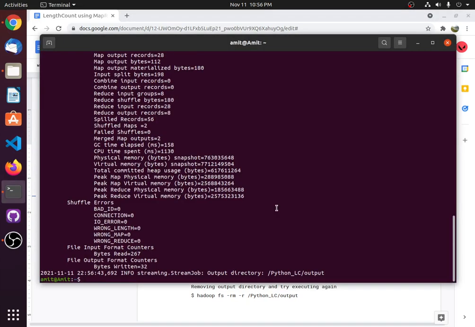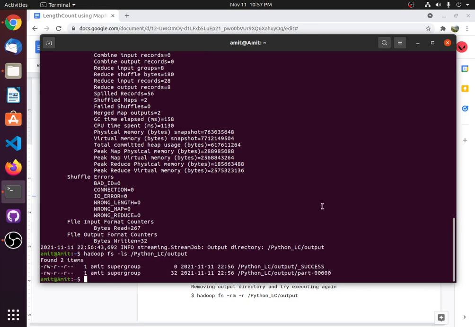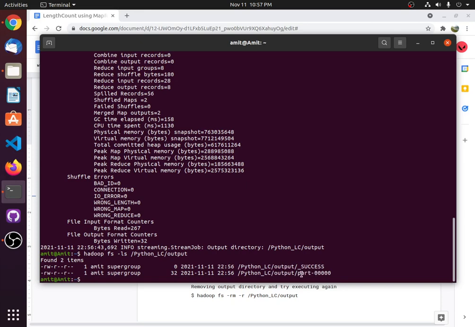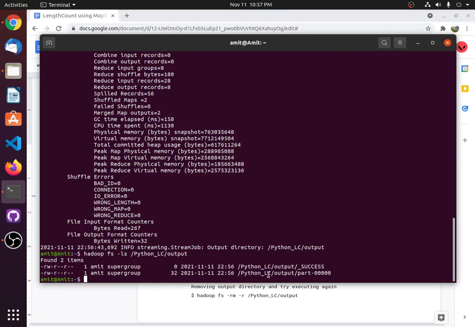Your output gets created inside the output folder. It automatically creates the output folder. Let me show you: -ls python_lc output. When you press enter, you can see two files here, _SUCCESS and part-00000. Inside this part-00000 file you have your output. This is the cat command, which shows the data inside a file.